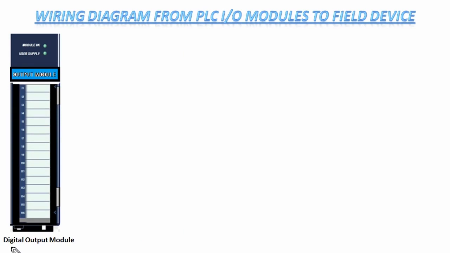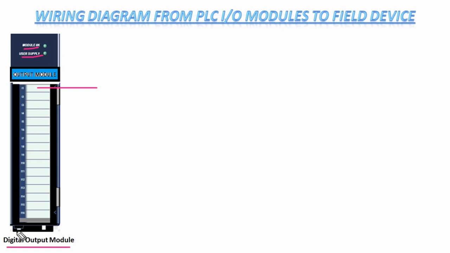After completion of the digital input module, now we will focus on the digital output module, which is also very useful in PLC. See, this is the digital output module. It looks the same as the digital input module. What happened in the digital input module? The supply was received from the field. But in the digital output module, the supply will go from this terminal, the relay will act, and from the relay the supply will go to the field devices, and the field devices will act accordingly. The same way, when the module supply is OK and the user supply is OK, both LEDs will glow.